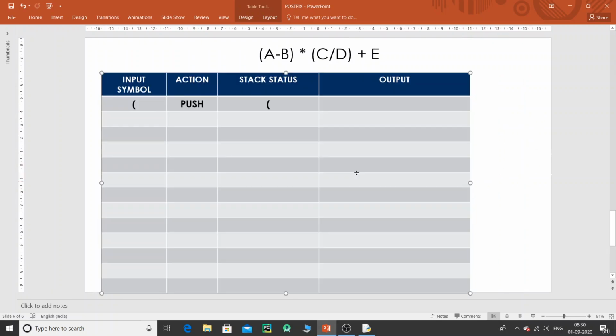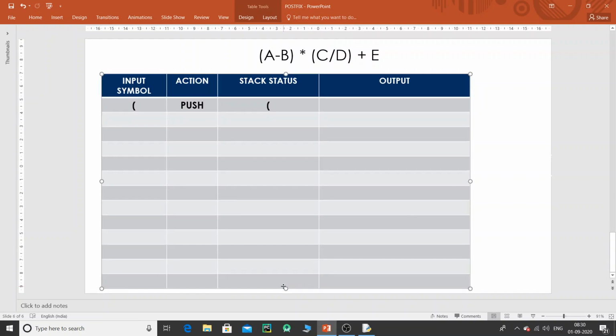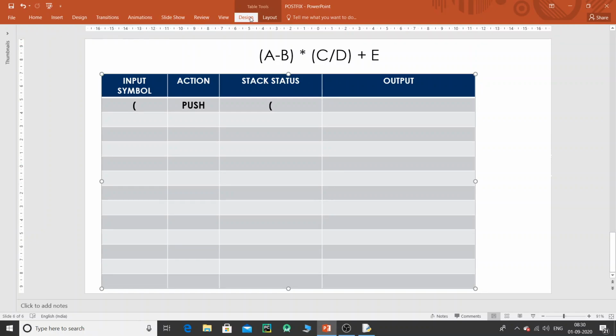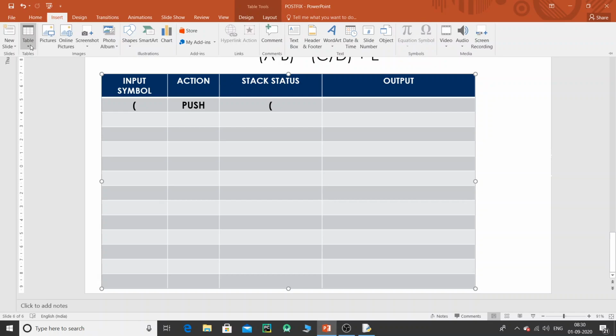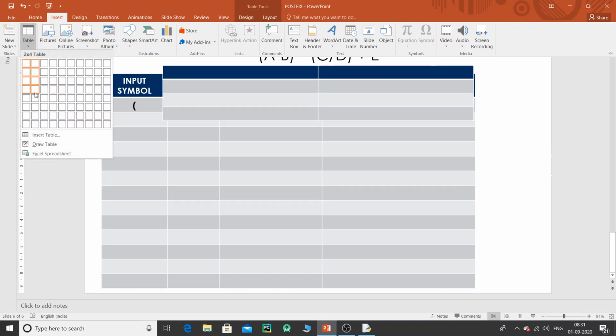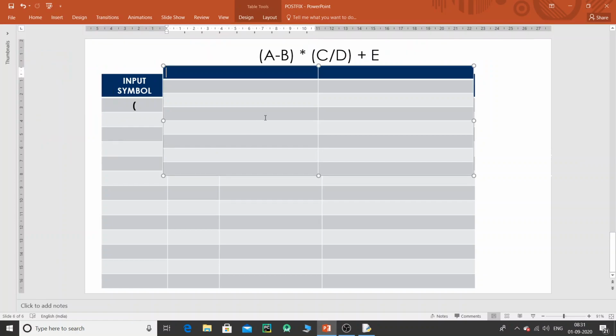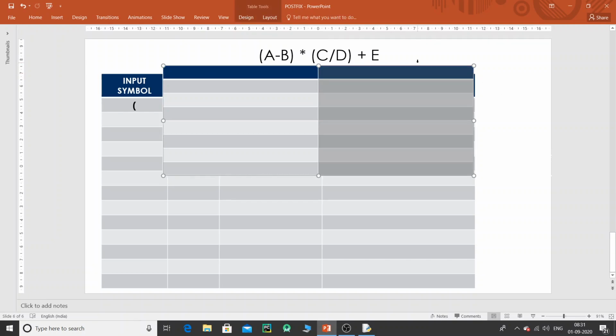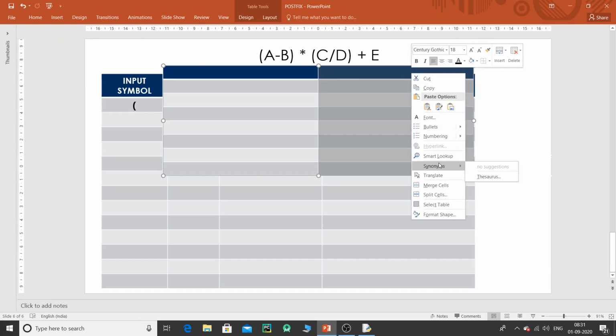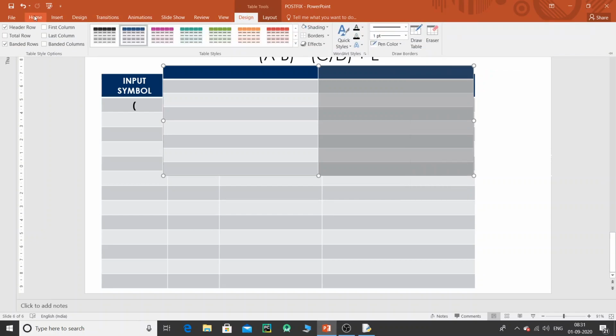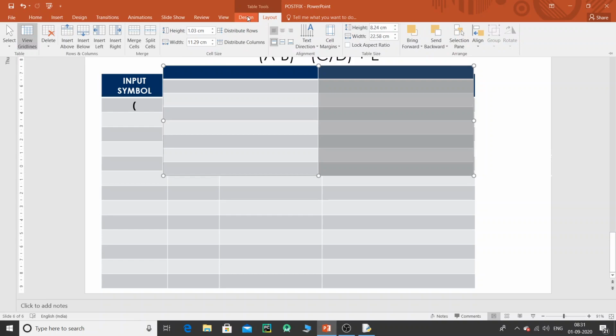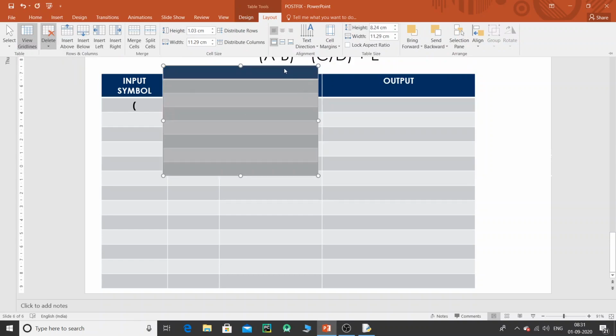The stack is going to have, at the bottom, just if I make this a bit small, let me have one more table, that is insert, and I can have it maybe like this, and let me fix a few things. And this I don't require, so I'm just going to delete that column. I only require this.